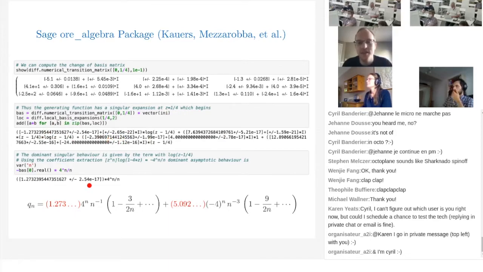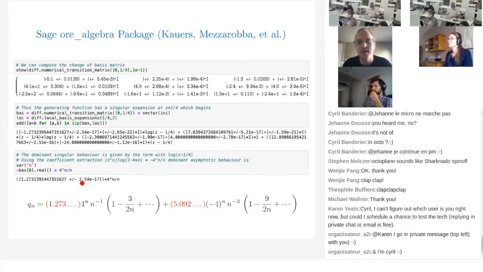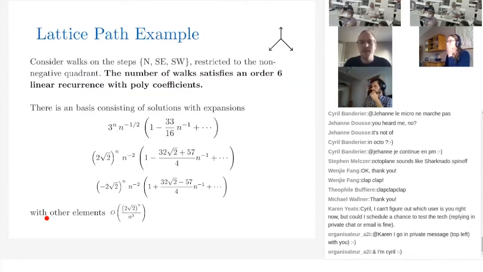So in particular, we get this asymptotic expansion. So we compute the C1 coefficient, which is 1.27 something something something, and here I have it up to 17 decimal places, but again, I could get it up to 100 decimal places in under a second if I wanted. So this is great for approximating these constants, but you might ask, what are these constants? Something a little more pathological can happen as well.